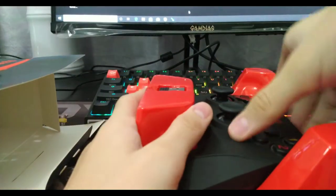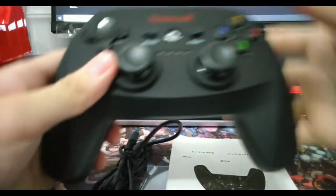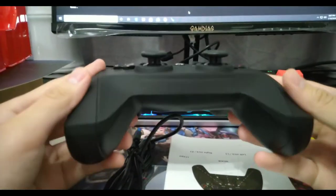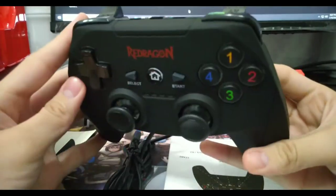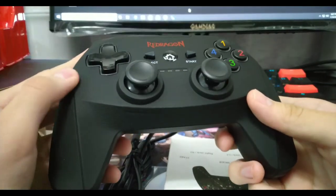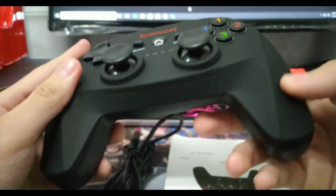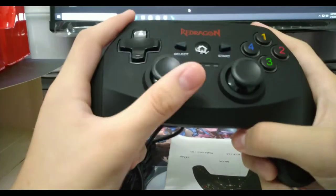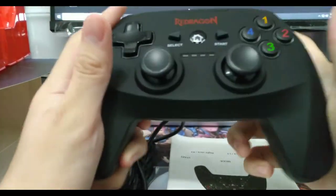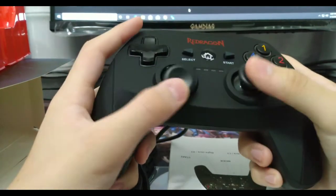Ooh, something there. And here's the gamepad. It's a gamepad right here. Wow, that is some good design. It has a matte finish, so you don't really have to worry about fingerprints. And you also have this side. I'm not really sure if this will actually slip, but I will test it out, you know.